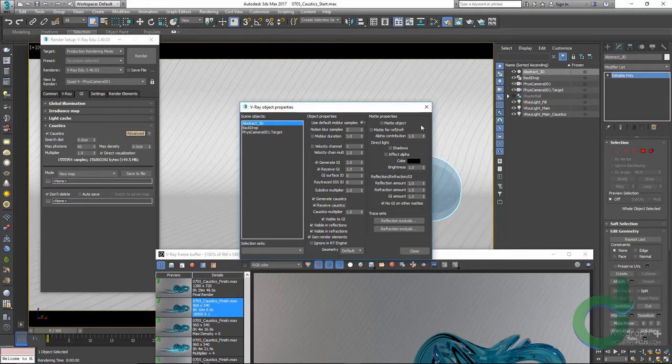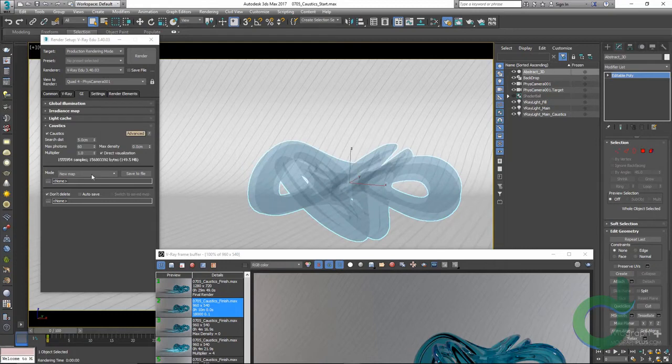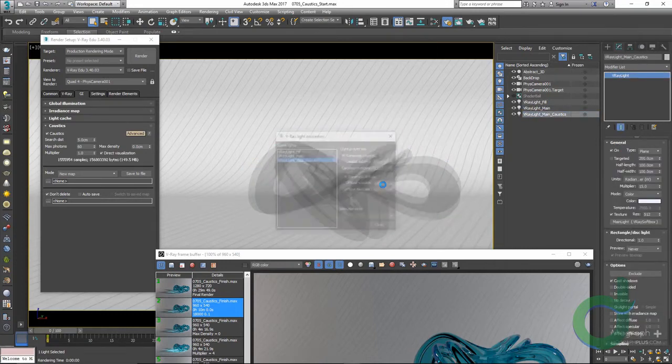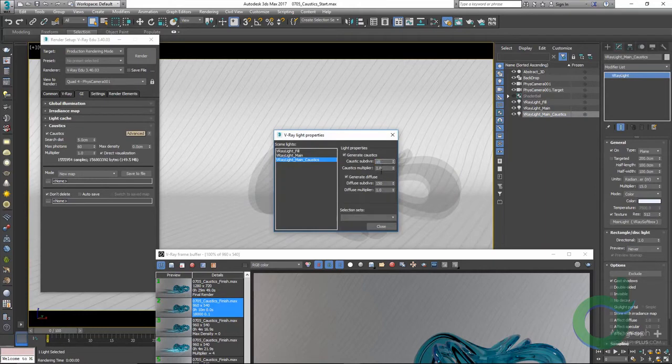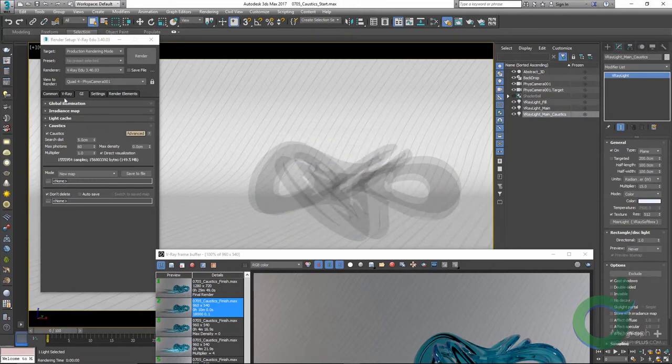And for the final render, maybe let's set the caustic subdivs for the light to 18,000. Set the max density to something like 0.07. We can possibly use a lower max photon number like 40 or 30 to get a bit sharper result, but I'll leave that to you.